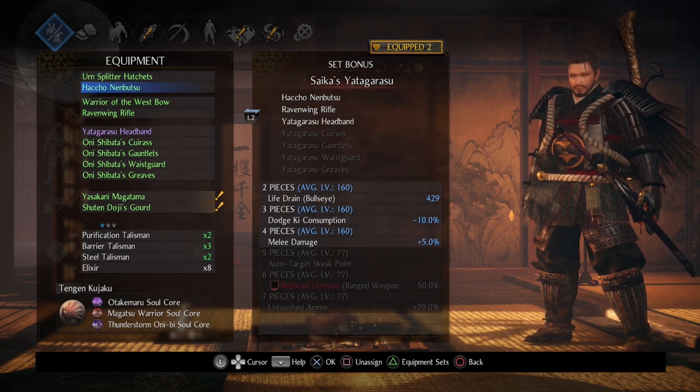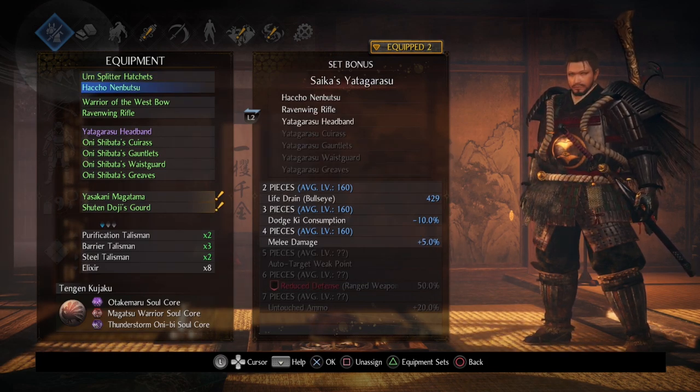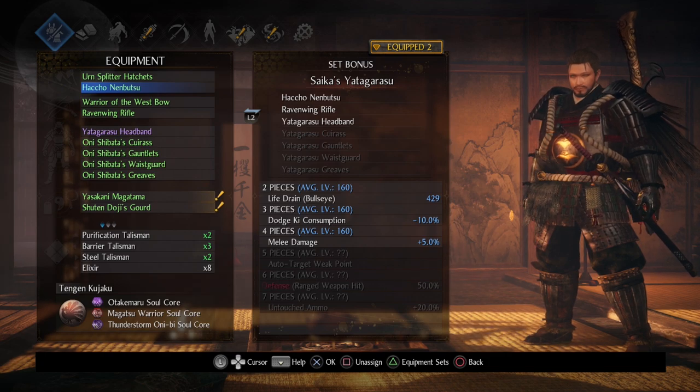We're going to combine this with three pieces from Saika's Yadagarasu set to pick up Life Drain on Bullseye, which can actually proc off your high stance hatchet throws if you hit somebody in the head, some dodge key consumption, and an extra 5% melee damage.